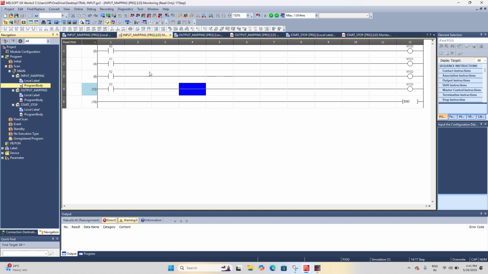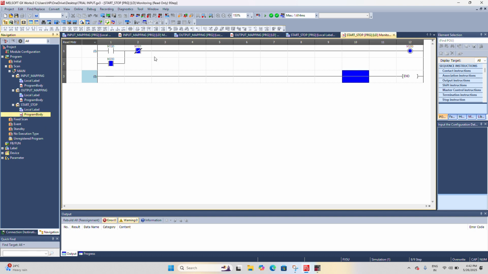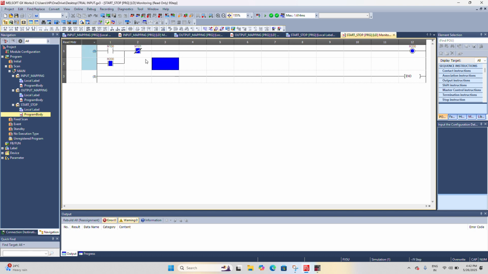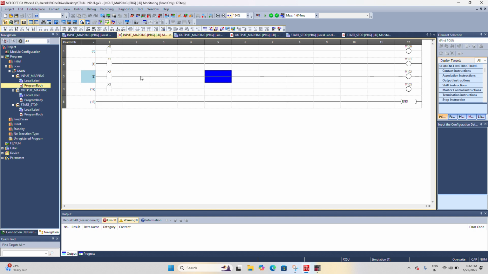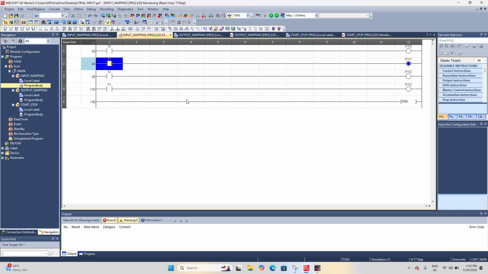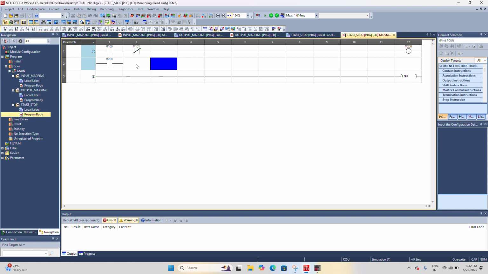Once again, if I want to turn that off, you can see this is M101, that is X1. You can see in input mapping M101, that means this is X1, and I have taken this M101 instead of X1. So what will I do to stop this? I have turned this on from input mapping.